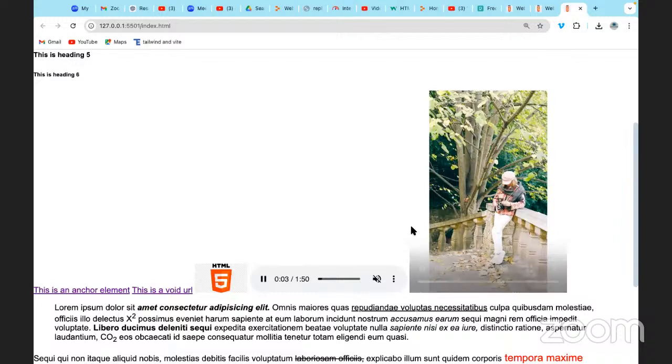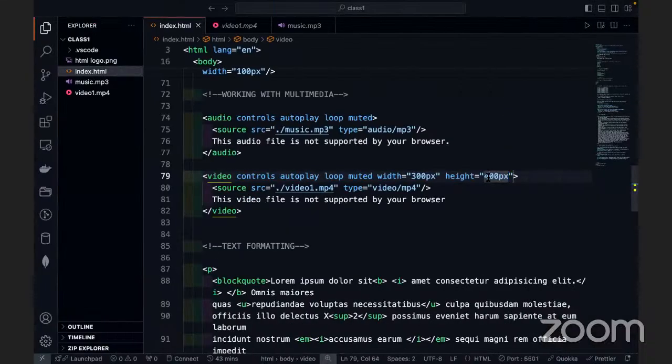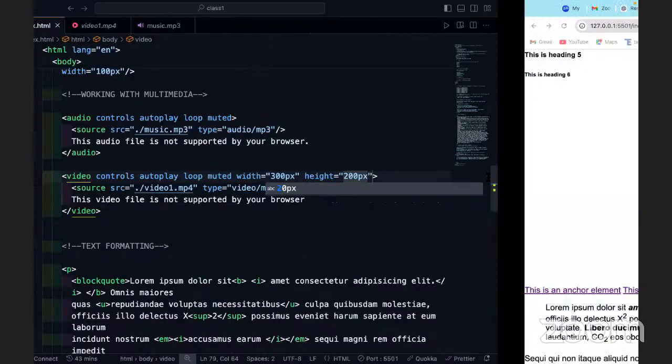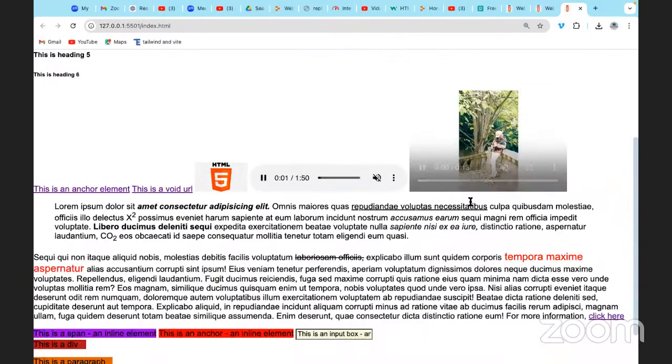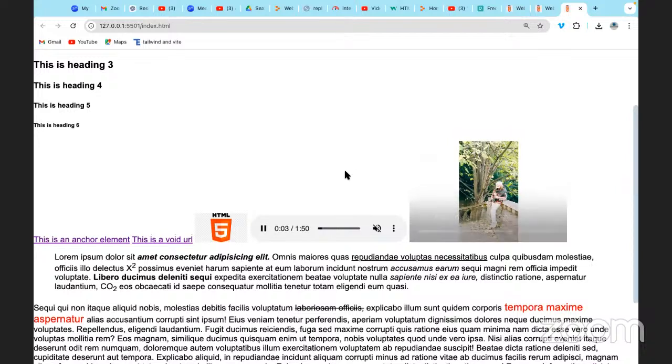Okay, 400 pixels. You can see the 400 pixels is actually more than the height, I guess. Okay, let's add something smaller. Let's say 200 pixels. What happens? Okay, this is what happens.